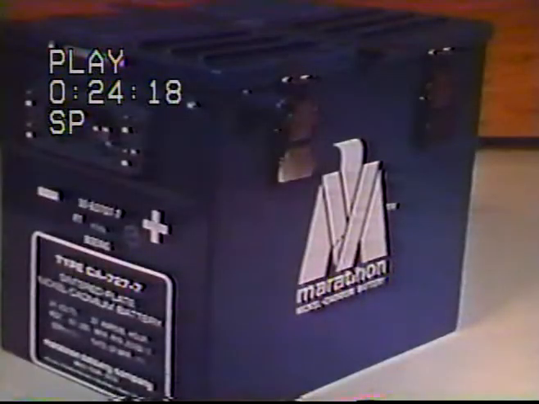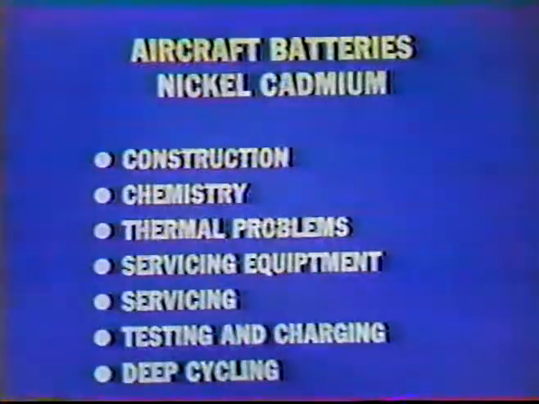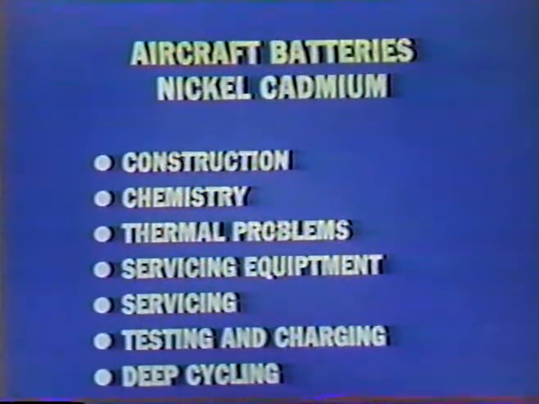Nickel-cadmium batteries, commonly called NiCad batteries, have come into popular use in the past few years because of their ability to accept high charge rates. They also have the ability to accept high discharge rates without the voltage drop associated with lead-acid batteries. In Part 2 of this program, we will discuss nickel-cadmium battery construction, chemistry, thermal problems, servicing equipment, servicing, testing and charging, and deep cycling.